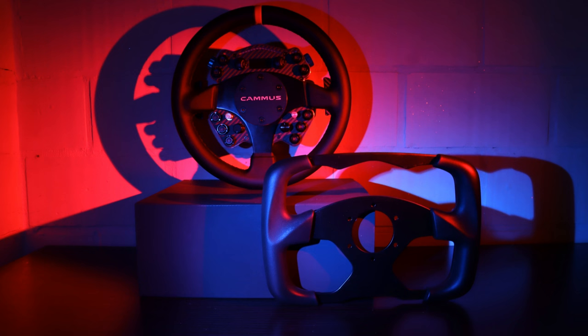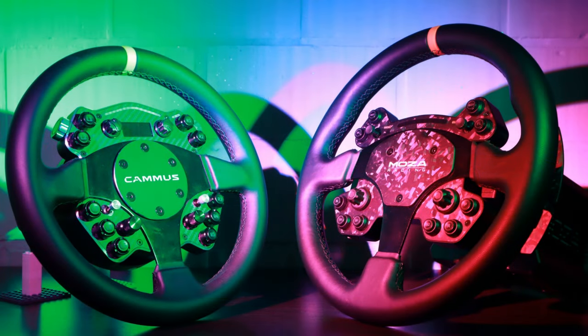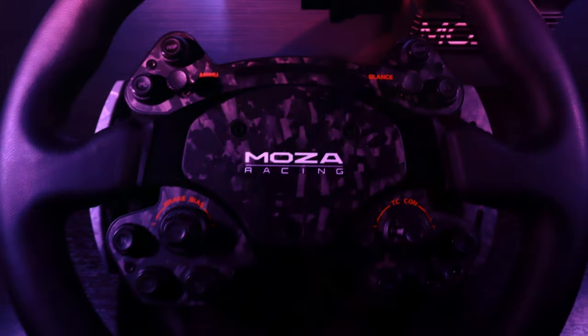Sure, you can bolt off the round steering wheel of the C12 and put a more sporty GT rim on it, but it's just not the same. I too am guilty of being spoiled too much, and I have to admit that even with the C12 being one of my favorite steering wheels out there, if I had the opportunity to drive around with a smaller MOZA track wheel and indicator stalks on a slightly less performing wheelbase in BeamNG's career mode, I wouldn't have to think twice. My bank account, on the other hand, might not be so happy about it.